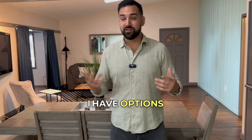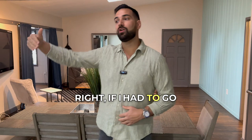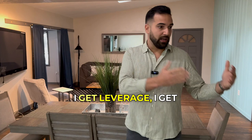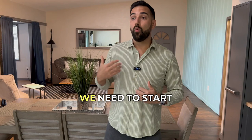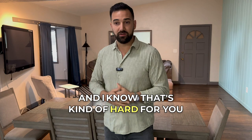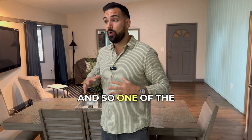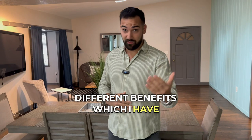Now I'm looking at options: I can sell and pull out the equity, or I can do a long-term rental. I always think about worst-case scenario — being that this is two units, worst case I rent long-term, still make a little money, and I still get leverage, appreciation, and depreciation. A lot of times we get so focused on cash flow that we miss the bigger picture. You need to look at a property through all the different lenses of how it benefits you.